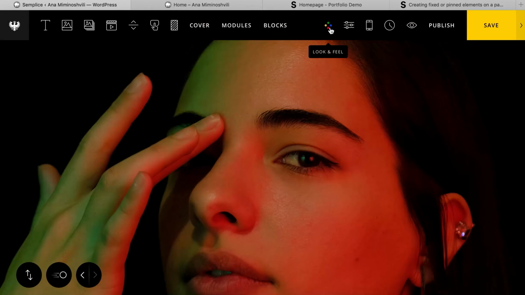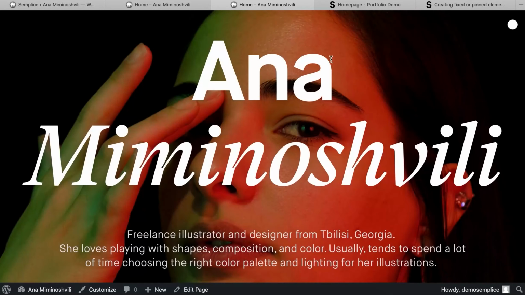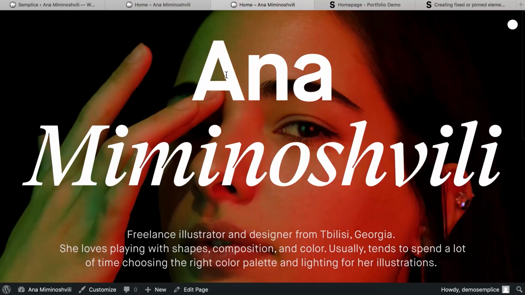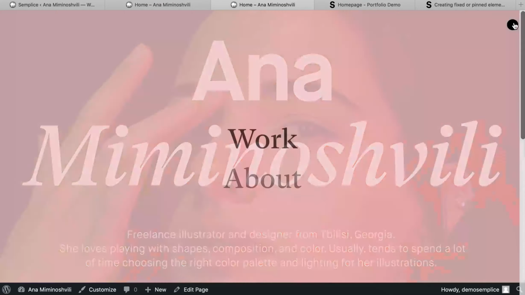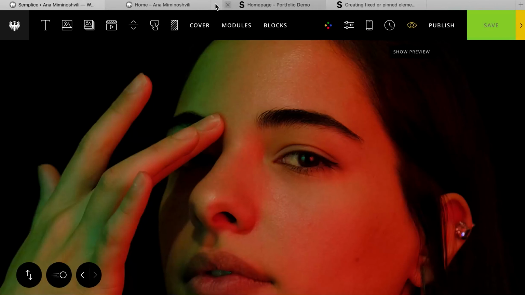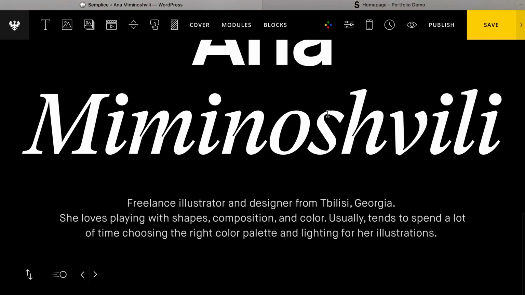So what we need to do is go to the Look at Field tab, and there's actually an option to display the content straight on top of your page. So what that's going to do is ignore our navigation height and put our content overlaid behind it. So that fixes that issue. There's our nice overlay menu being triggered, and you can really see how easy it was to add a really cool custom effect on our page.